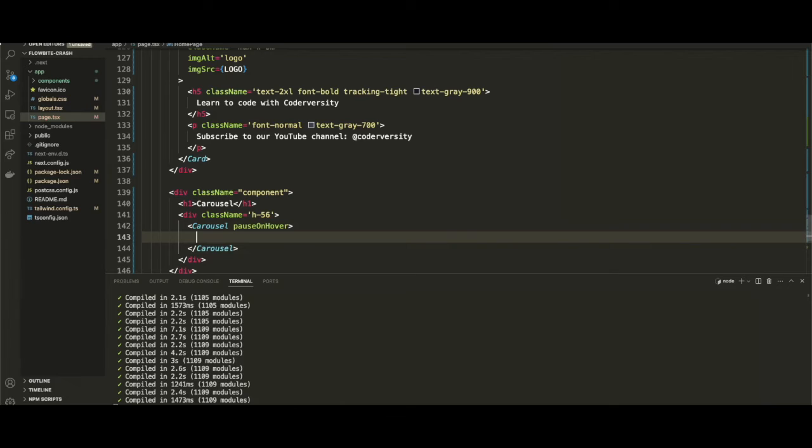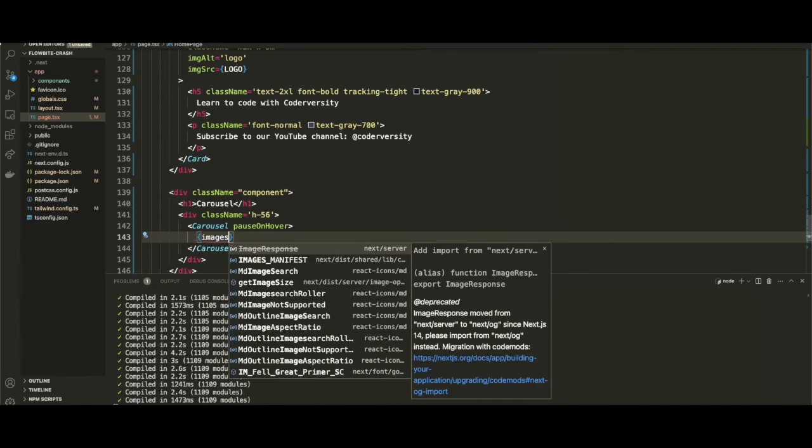All right, and within the carousel next, we're going to render our image. So again, we're going to have several images. Now, a practical approach to this is that if you had a real world application, you would have, for instance, an array of images or an array of image URLs, and then you would loop through each of these using the map function. So it would be something like this. You would have curly braces, for example, and let's say your array was called images.